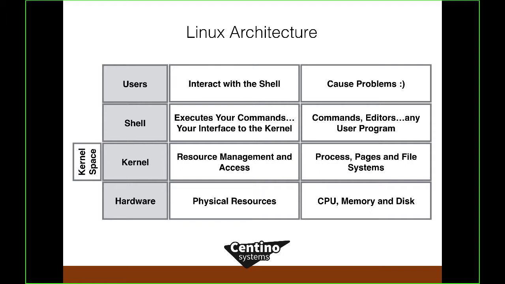I'm going to throw two terms at you guys: kernel space and user space. Our program's generally going to be running in user space, right? The things that we're doing to calculate averages, whatever our program is built to do. But whenever our program has to access physical resources, it's going to transition into kernel space. It's going to do the thing that it needs to do in the physical hardware, and return that back to user space for consumption.